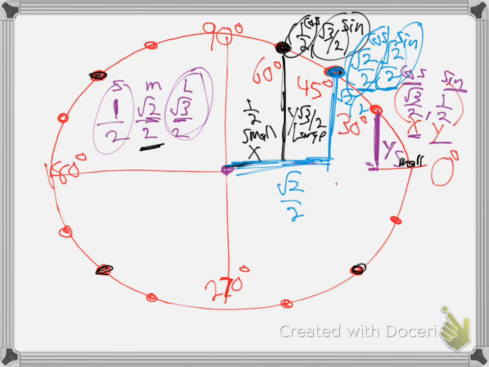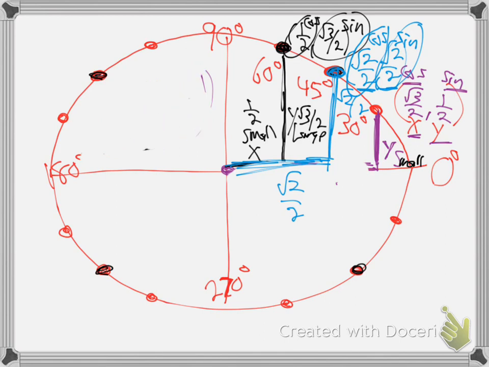Now, where those numbers are coming from is triangles. Maybe I can show that another time. But this is on the unit circle, which means it's circle radius 1. Anyway, we'll get to that later. I don't want to give you too many details. So, all right, what if we go into the other quadrants? It's the exact same thing, except you have some negatives.